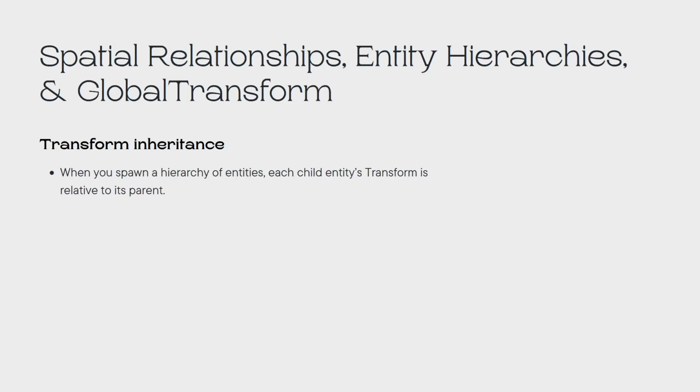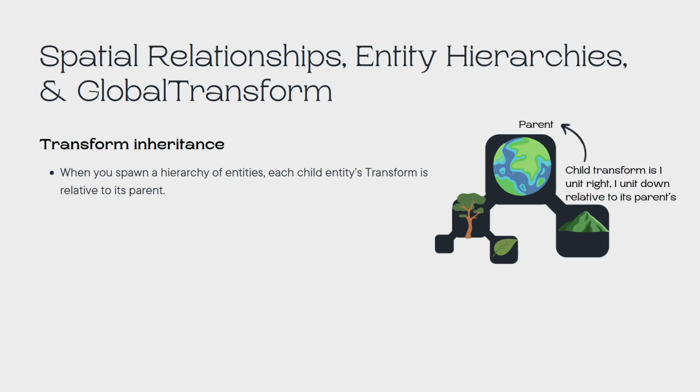Next up, global transform and entity hierarchy relationships. So we know what a transform is, right? It defines how an object's position, rotation, and scale are set in the world. But what if we had a planet and the planet had trees and the trees had leaves? We might not want to define each leaf transform globally. It might be relative to the tree, and this might make it easier. Because what if we rotate the tree as a whole? That is, the tree starts falling over. We also want leaves to move with the tree. Even if those were represented by separate objects, they're still associated. In essence, you could think of the leaves as children of the tree.